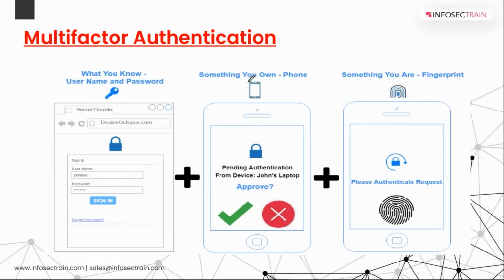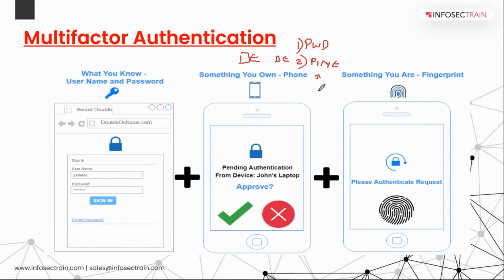So how has that been done? For example, if you are using any official account or your Gmail account, and you have kept two-factor authentication, if you are trying to access that account through your mobile phone or through your laptop, first it will ask for a password. Second, you will receive a PIN on your registered mobile number, isn't it? You will give your PIN as an input, and you are logged in to that particular application.